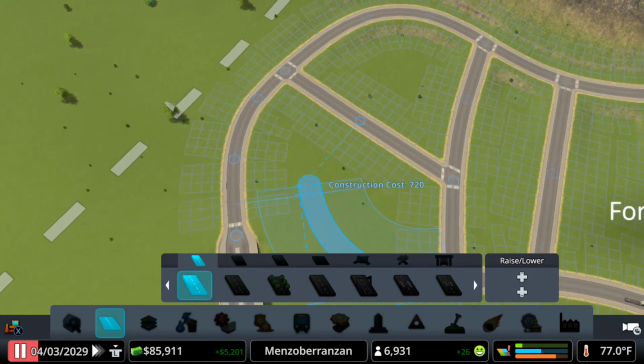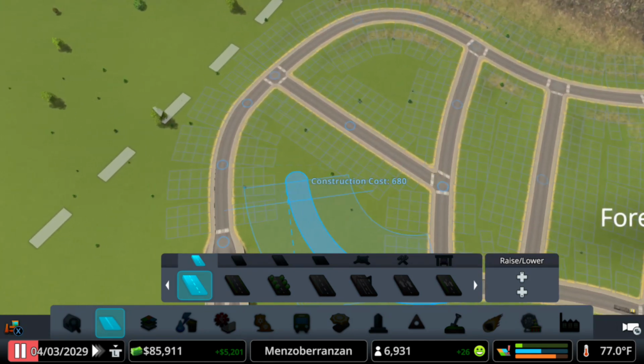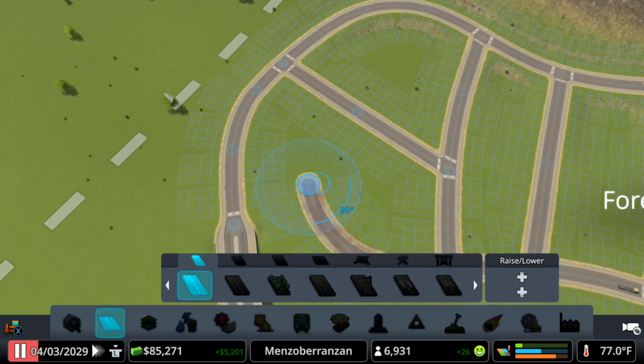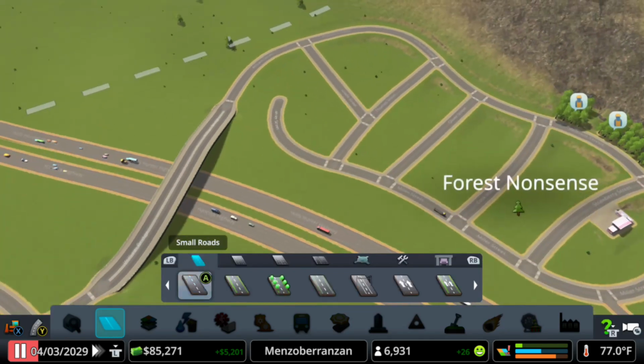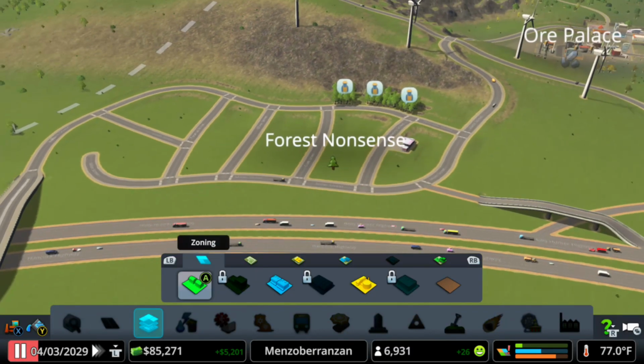So that we can make use of a little of this space. Just about there is probably fine. Alright. And let's fix this momentarily.